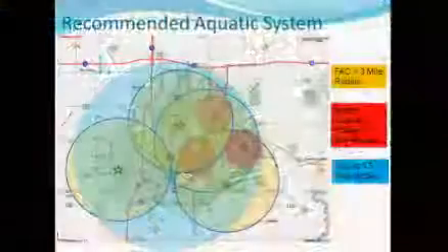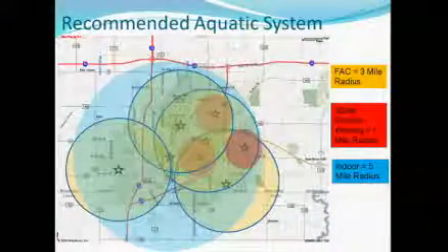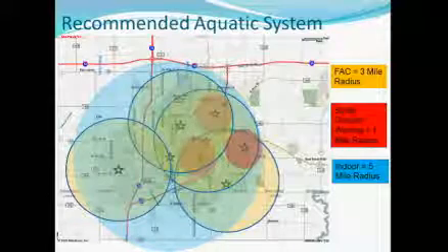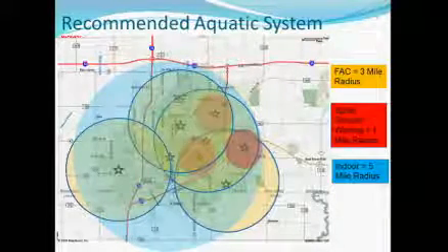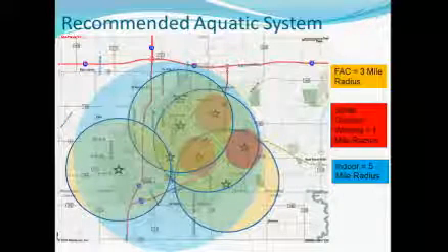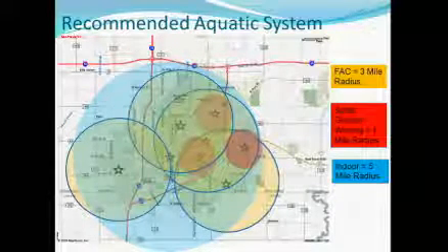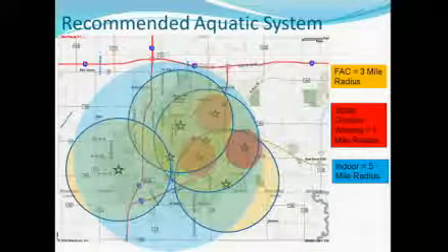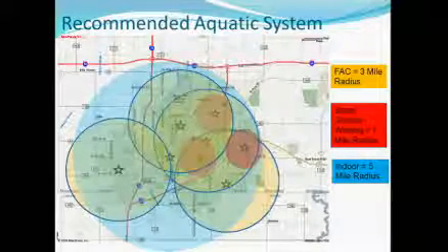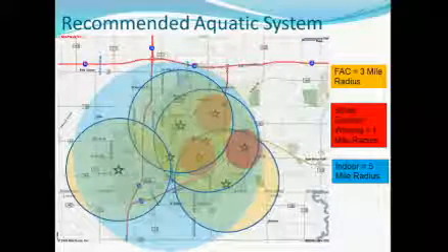So as we remap that, just adjusting the central locations of those service areas based on the actual sites and not just generic spaces, we see that we do maintain coverage of the entire city with that recommendation with those sites. And actually by moving the site to Spellerberg, we had better coverage out to the southwest because it was a little bit more south and a little bit more west than what I had originally plotted as the center of the city. So that really worked out well with all these different sites.